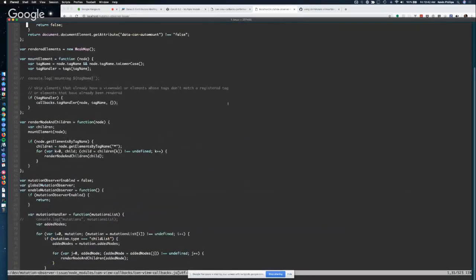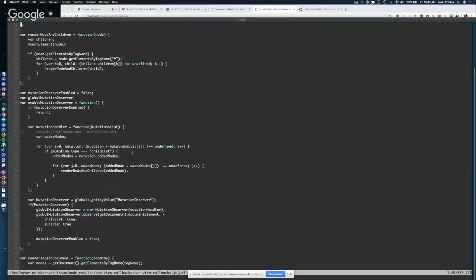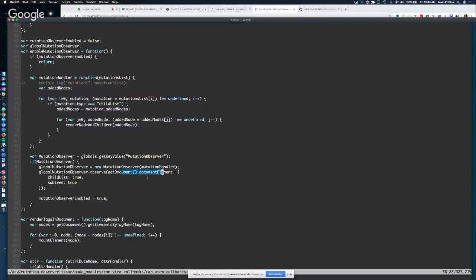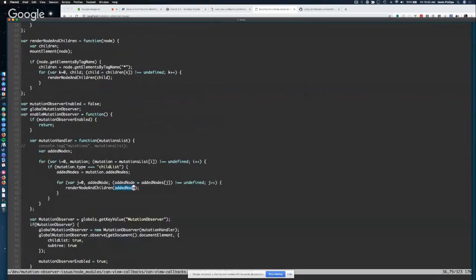The way it used to work is we would set up this mutation observer over here, on the document element, looking for any elements that were added as children, and then we would render whatever node was added, and recursively render its children.